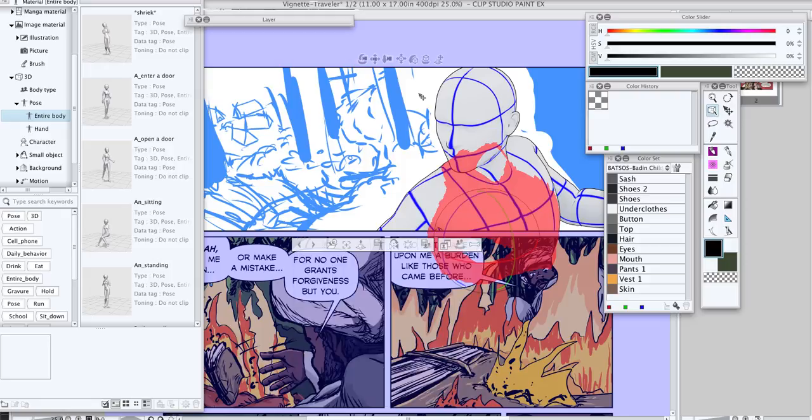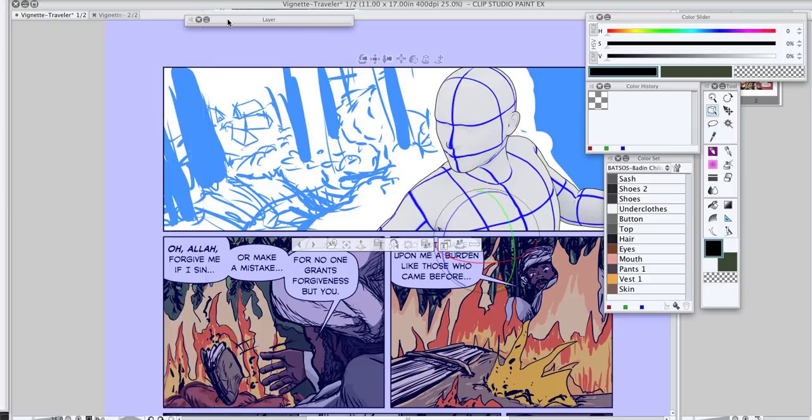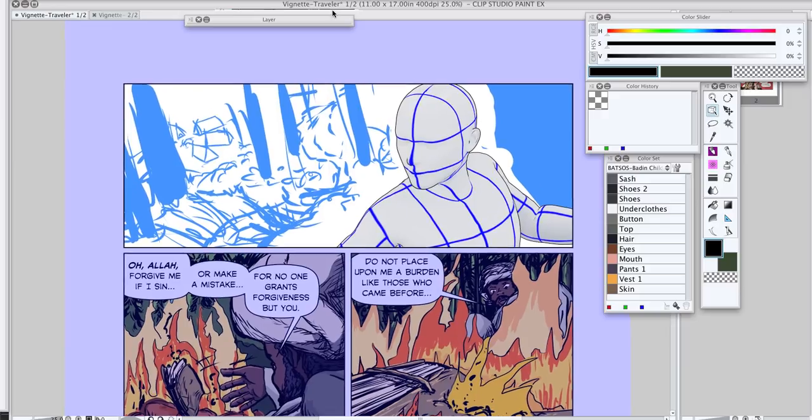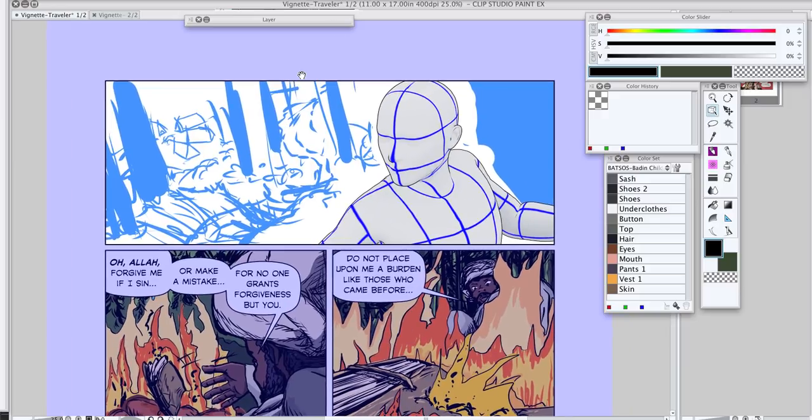I wanted to make him a little heroic looking, kind of built, but you can't tell because he's a Muslim Arab traveler of the 10th century, and pretty much people in the 10th century, no matter what their culture, especially where it was cold, just covered themselves with layers of cloth.